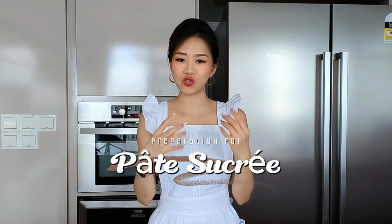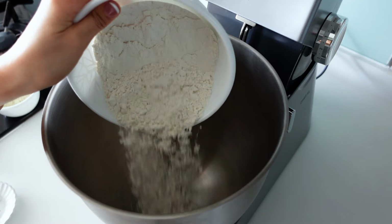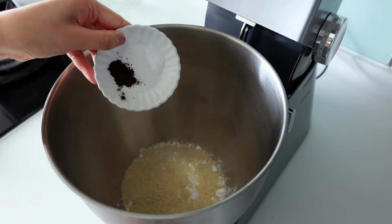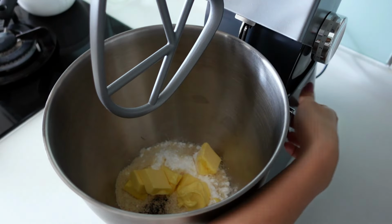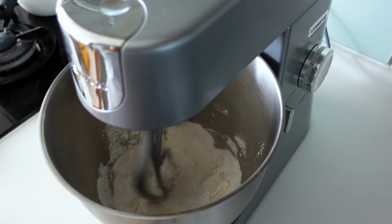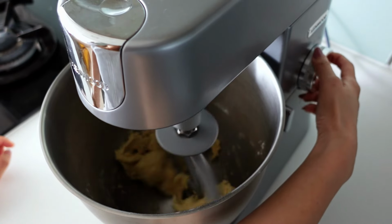Now, the second preparation is the pâte sucrée, also known as a sugar cookie. These are the ingredients that we are going to need. This part is super easy because we're just going to add every ingredient inside the mixing bowl except the egg. We beat this until it's almost well incorporated. Then we add the egg little by little, only until it's slightly formed like a dough ball. You don't necessarily need to use all of the egg, and be careful not to add too much egg because it will get too wet.